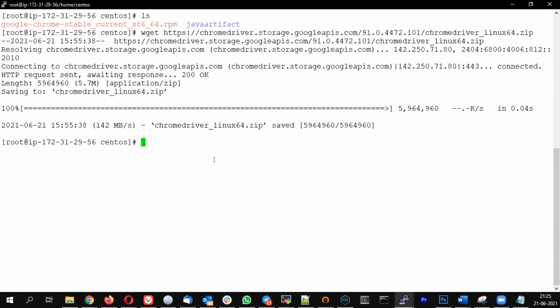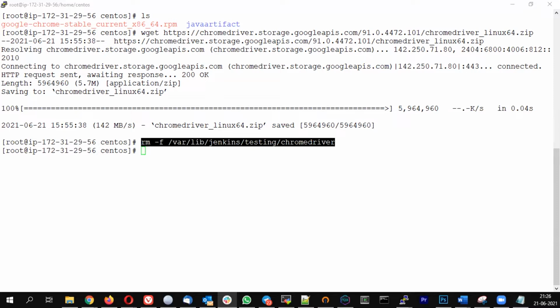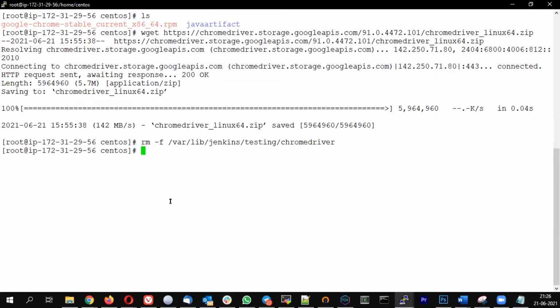And then let me delete the file also, the web Jenkins testing Chrome driver. So let me delete that file also, and then run the unzip command again.